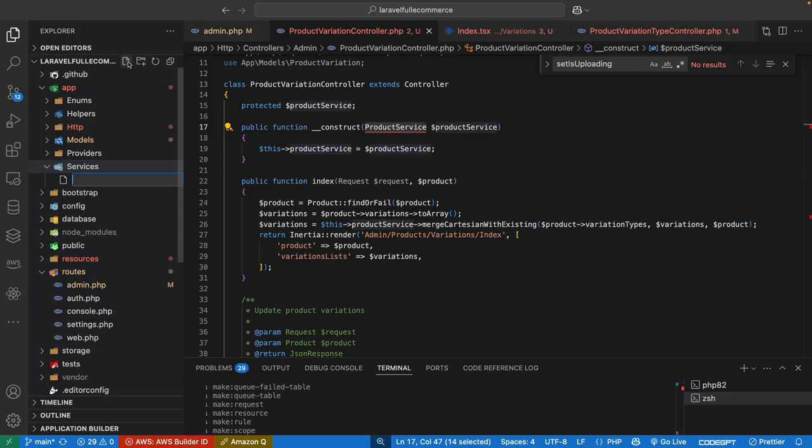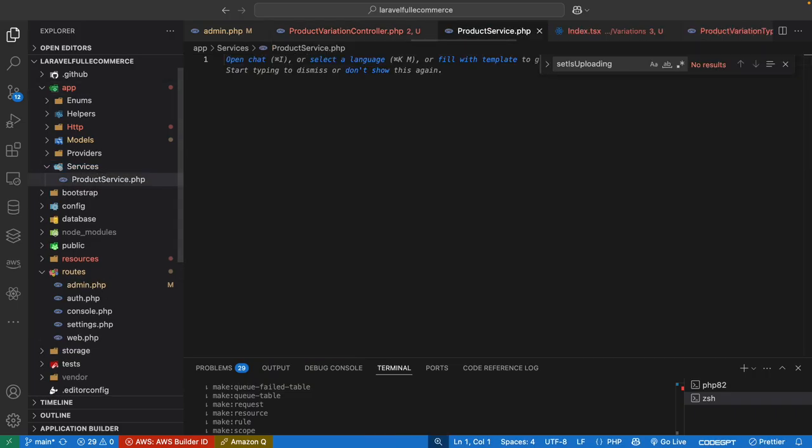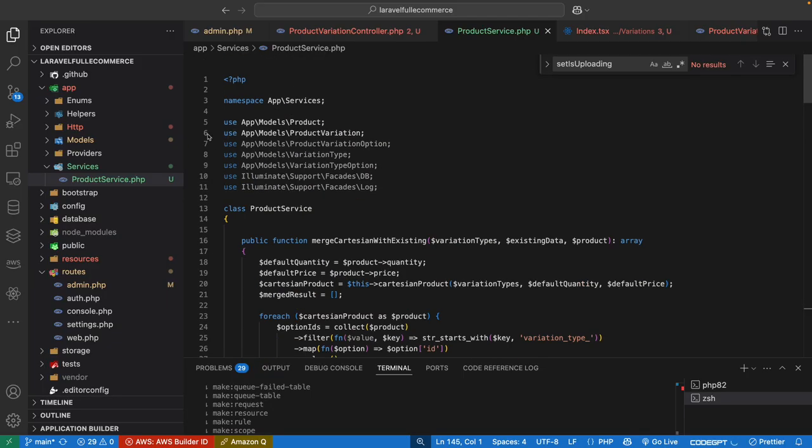Under this service product.php. Okay, let's make this product service. Okay, this is a product service, and this is a variation type option, IDs, DBs.